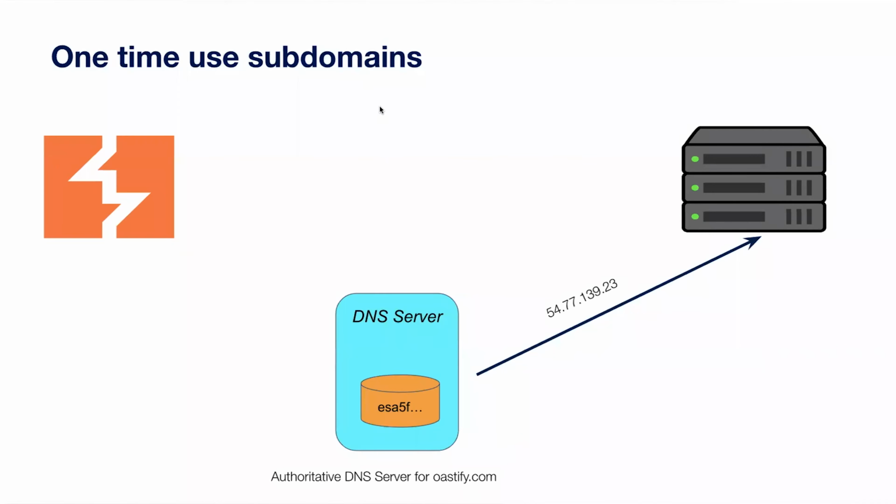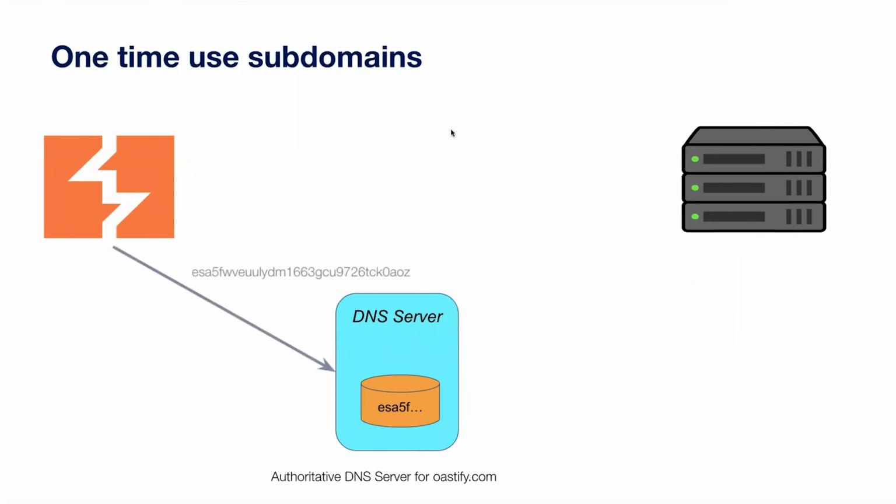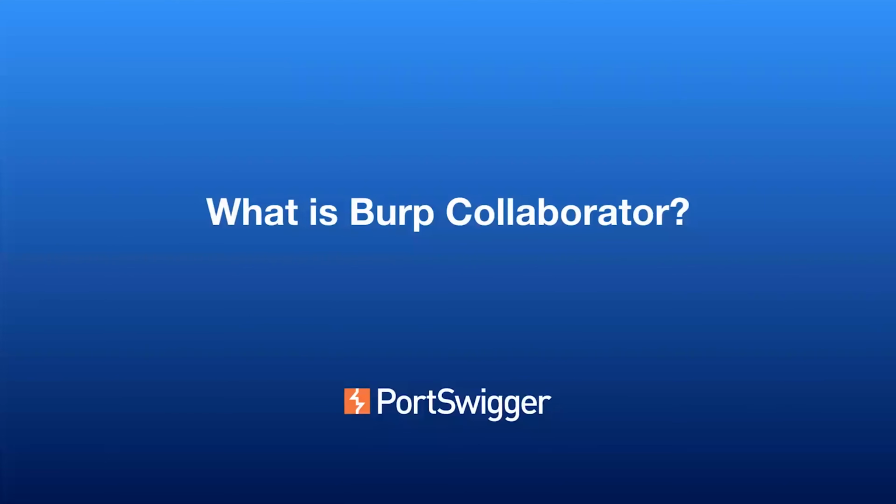For example, if the referrer header has been used to do an HTTP GET, we'll send the initial request for the A or quad A record for the IP address, and then we'll use the IP address to make the HTTP request, and then the server can learn more details about the vulnerable server from the HTTP request. At a later date, Burp can come along and say, hey, do you know anything about this subdomain? Assuming the interactions occurred, we can then retrieve the details of that from our server. And this is really at a high level how the collaborator works.